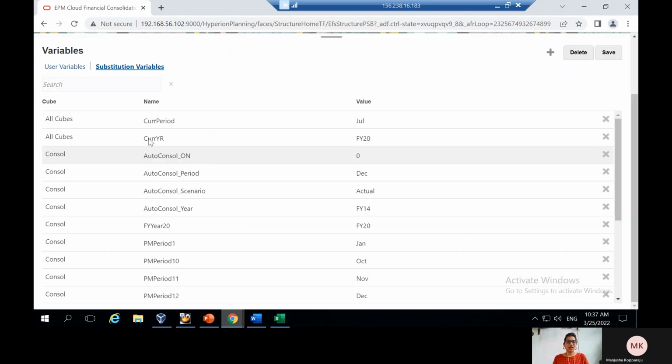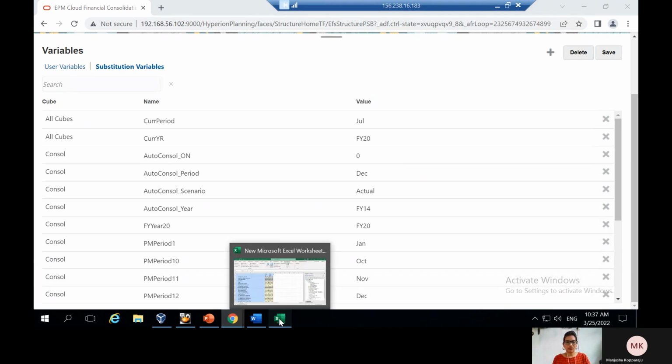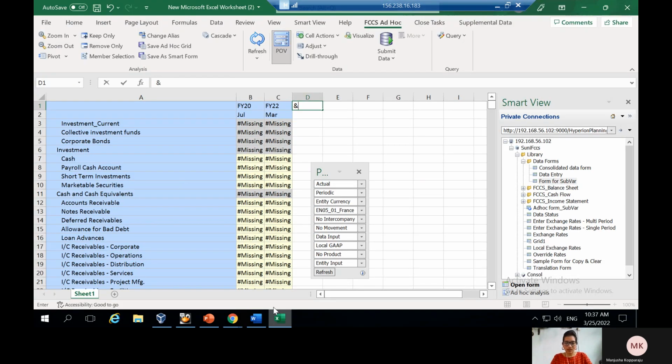This is the one I have created for year. So just ampersand CURRYR. For the month, ampersand CURRPERIOD.